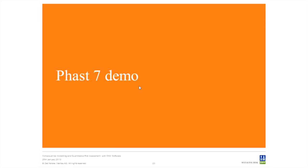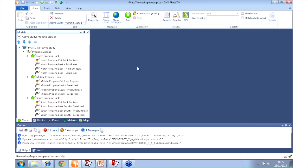We're in the process of upgrading the platform from version 6 point something to version 7, and during that development path, we build the software up, and the first thing that's ready is the consequence engine, Fast. So Fast 7 is ready, and it's here, and I'm going to demonstrate it. But I'm going to be showing you Safeti 6.7. So it's the older architecture version. And then, of course, at the moment, our developers are very busy building Safeti 7 as well. So that will be an extension of Fast 7. That's the development path, and hopefully that excuses any confusion about the difference in the user interfaces. I have Fast 7 open here.